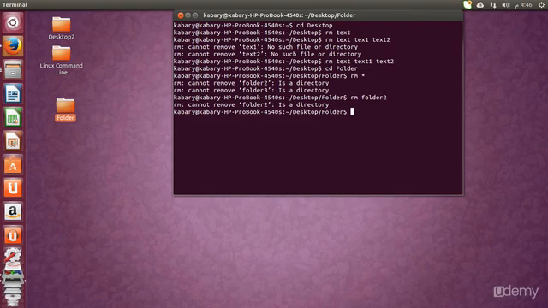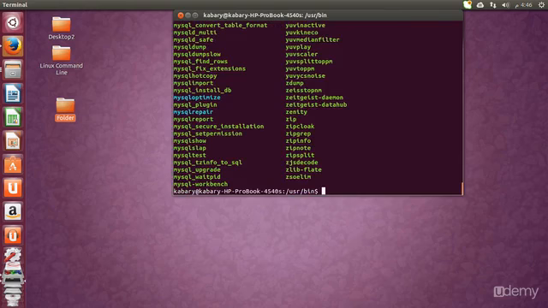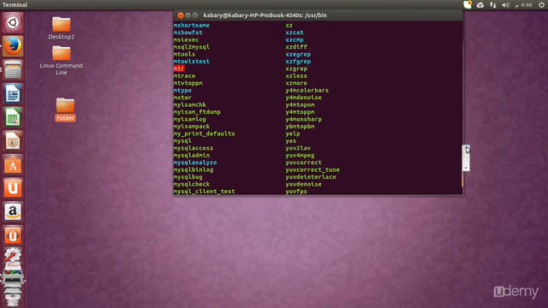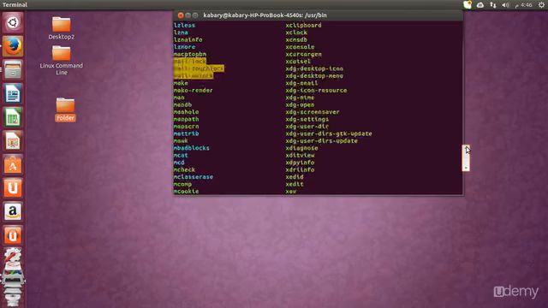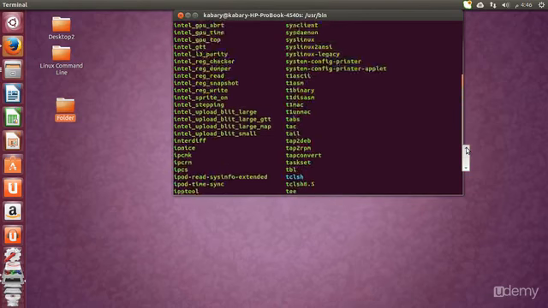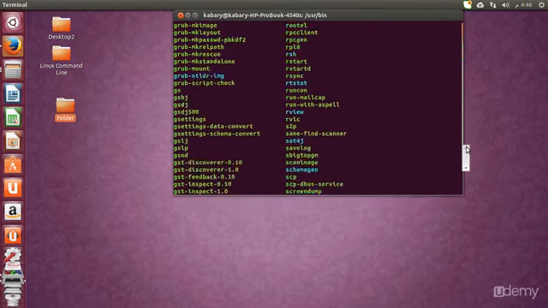Now let's learn new things. We want to know what exactly commands are. We have just been typing commands since the first lecture, but we want to know what commands are. Commands can be one of four things. It can be an executable program. What do I mean by executable program? If you go cd to user bin and type ls, all those commands are actually executable programs. One of the executable programs is ls. All of these are executable programs.